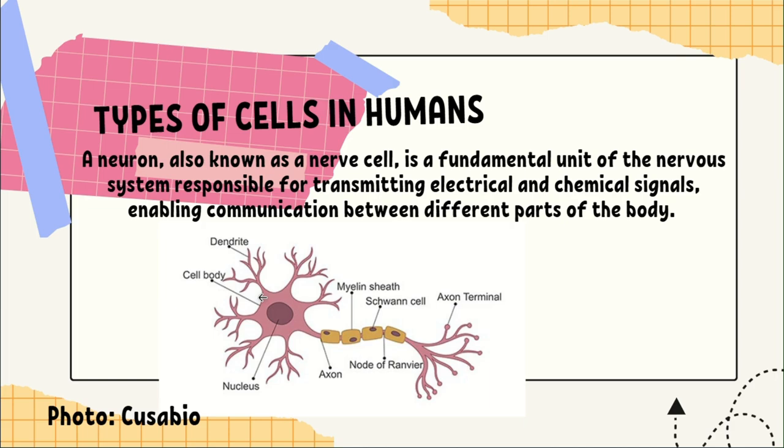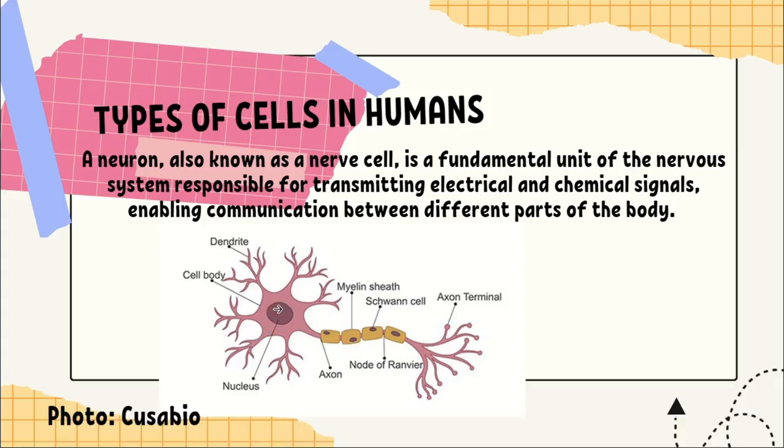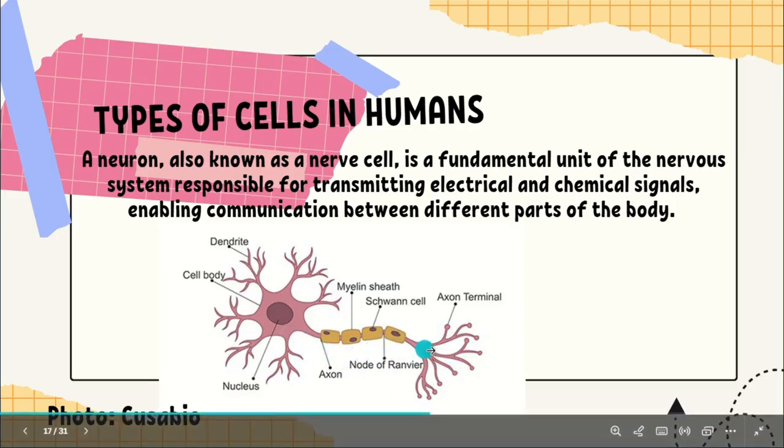Naturally, our neurons are at rest, at negative 70 millivolts, and the threshold is negative 55 millivolts in order for this neuron to respond, or to generate an action potential. So when the signal comes in, the nucleus says, oh yeah, this reached negative 55 millivolts, we need to generate an action potential. Right here at the axon hillock, the action potential will be generated and it runs down here.